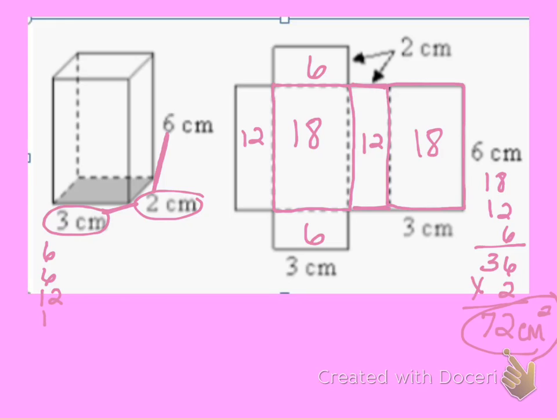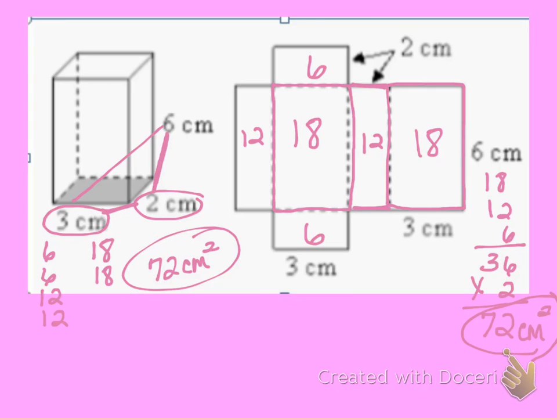And then I'm going to do another one for the other side. And the last one, the back. 6 times 3, 18, and add another 18. And what I've just done is the exact same thing. I just did it with just multiplying numbers instead of trying to figure out what goes where. Okay? So when we add all those up, anybody know what we're going to get? 72. 72 centimeters squared.